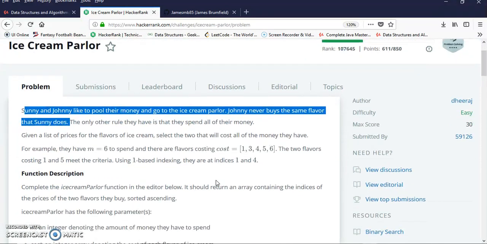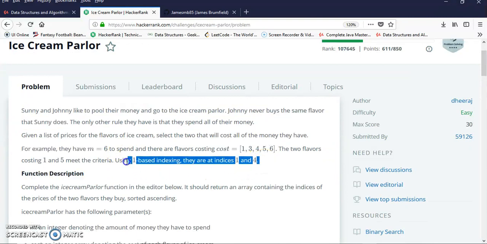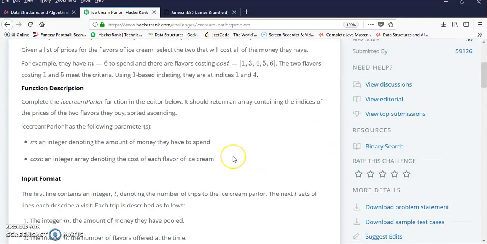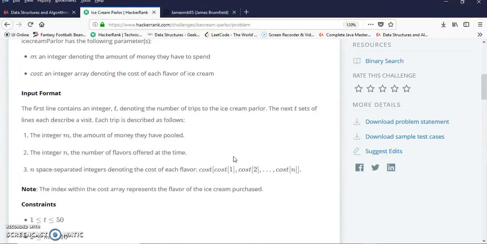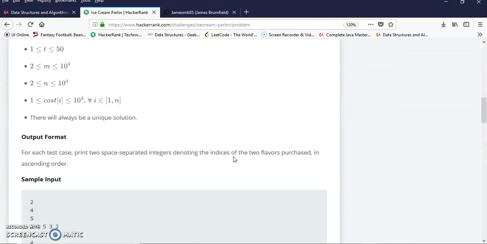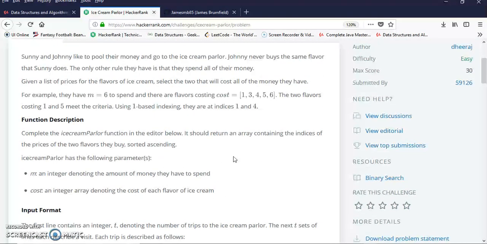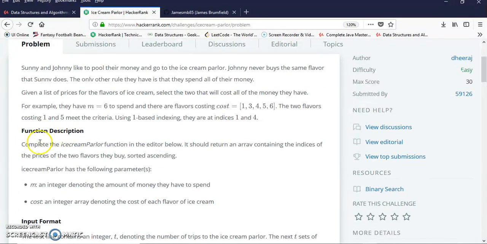As I solved this, I had to do some debugging to figure out the one-based indexing. That was giving me a little bit of problems, but once I saw the results from the compiler, I kind of knew what I had to do. But before we do that, let's go through the problem.